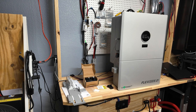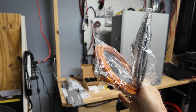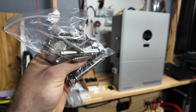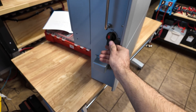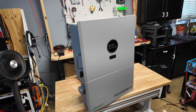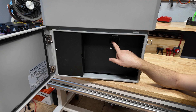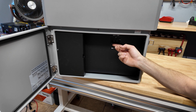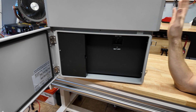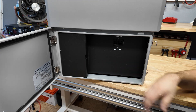You also get communication cables — one is likely for battery communication and another for inverter-to-inverter, since you can parallel up to ten of these together. You also get all the hardware to mount it to the wall: anchors, big bolts, and so on. On the side you have a PV disconnect switch and a rapid shutdown button. What I noticed is there's no power switch on the unit itself, but inside this panel there's a battery breaker — I assume flipping that on starts the inverter.